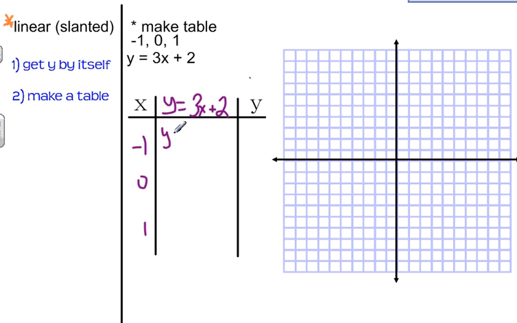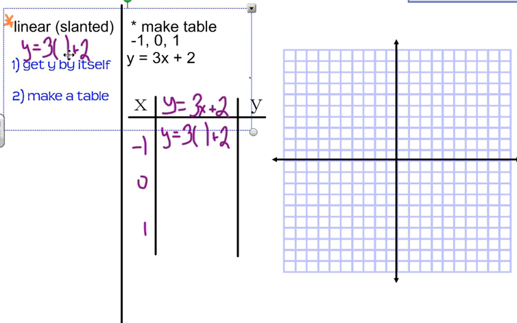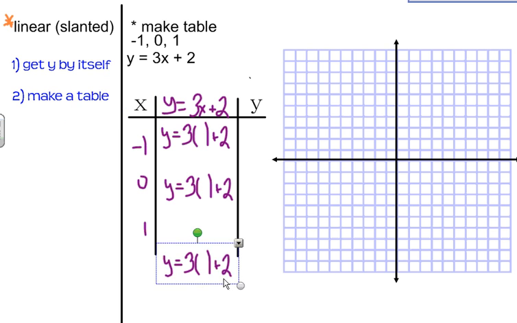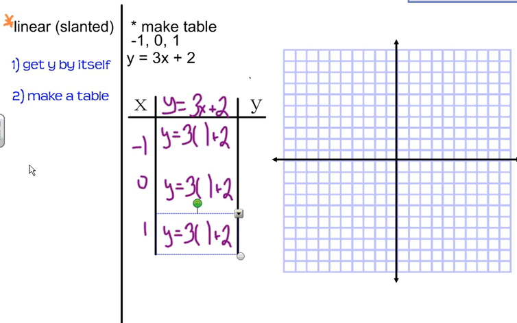I'm going to write y equals 3 bubble plus 2. And I'm going to go ahead and write all of those first. And remember, when I say bubble, what I'm actually saying is open set of parentheses. And I'm just going to write that same thing 3 times, because I know I'm going to use that 3 times. And now I'm ready to go back and fill in a negative 1, and a 0, and a 1.